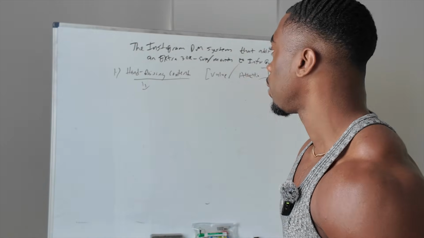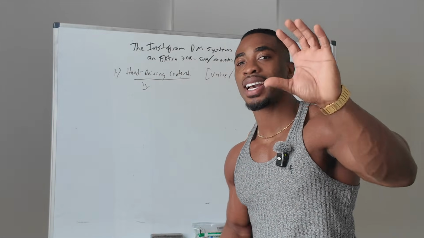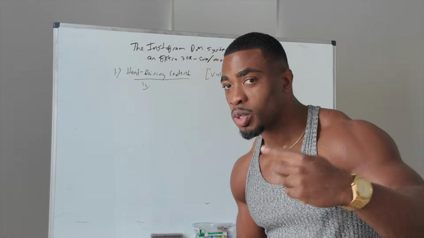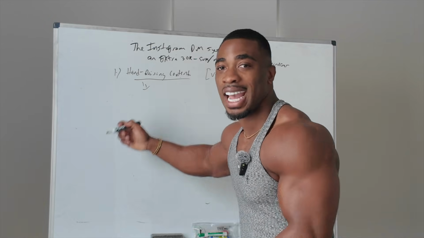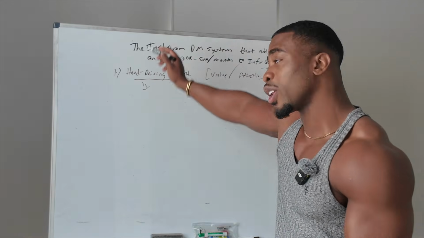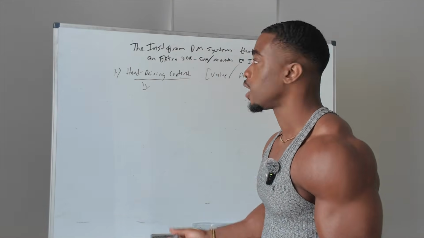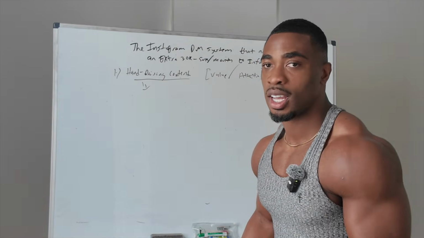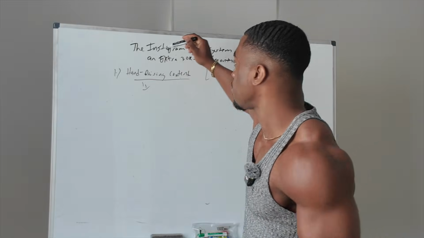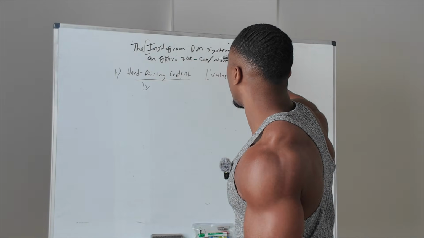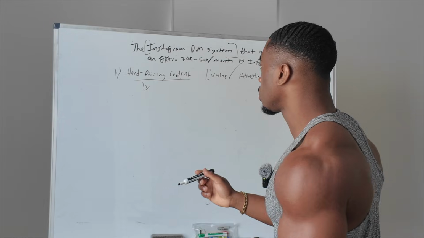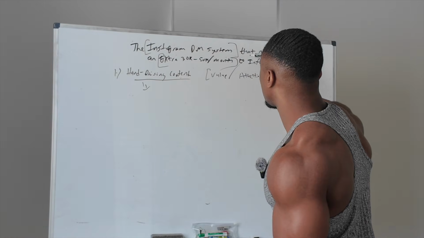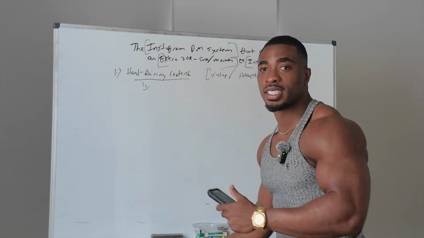Next one, I don't want to go too far. But that's the kind of content. You want to make a piece of content that someone who comes across that post is saying, damn, that's for me. You see what I did in the beginning of this video? This is hand-raising content, right? This exact video that I'm making right now is an example of this. The Instagram DM system that adds another 30 to 50K a month to info businesses. Do you see what I did there? I mentioned a system, a call out that you probably already know that's going to give you a specific result in your specific type of business.